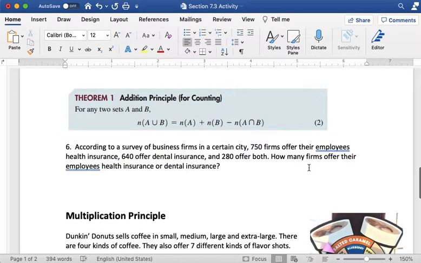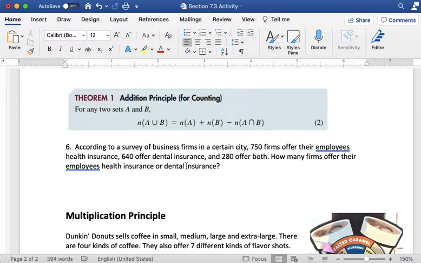So that brings us to this formula, which is the addition principle for counting. And we talked a little bit about this before, the idea that when you're taking the union, you can't just add the number in both groups together, because some people or items are being double counted. And so what this theorem does is it accounts for the double counting by subtracting how many are double counted. And that makes it so they're only counted once. So this is the number in the union of A and B equals the number in A plus the number in B minus the number in the intersection of A and B.